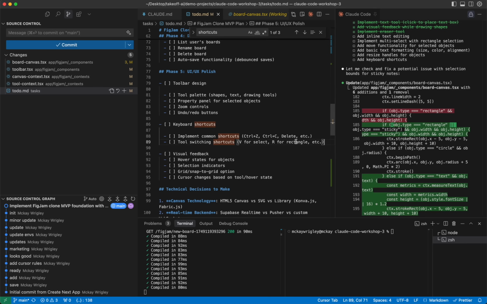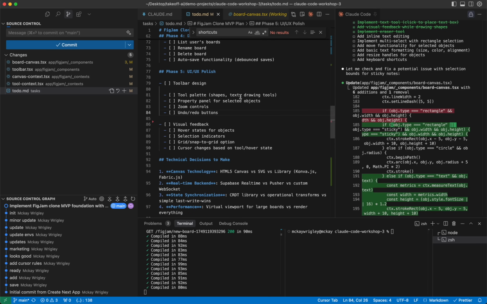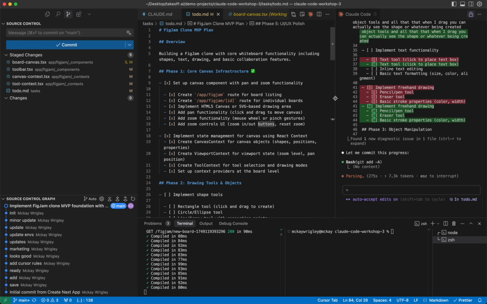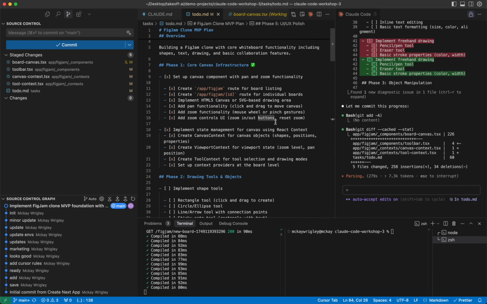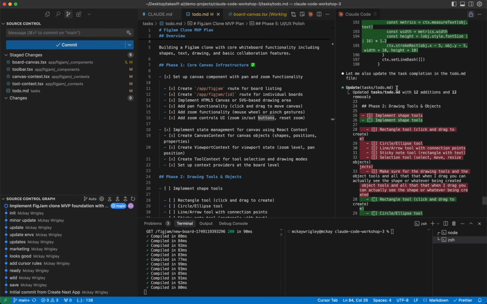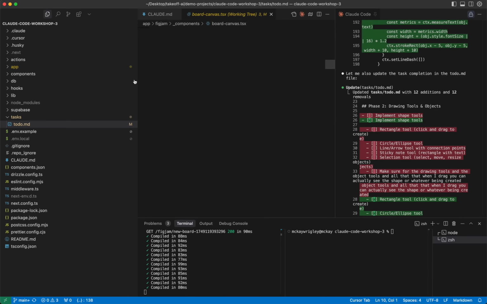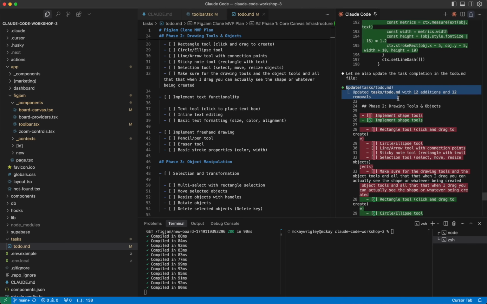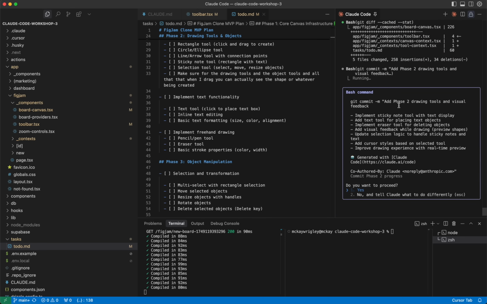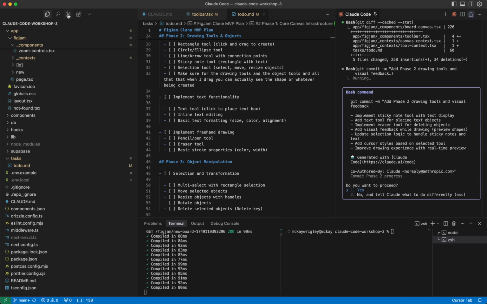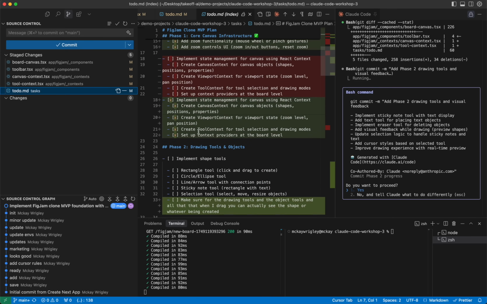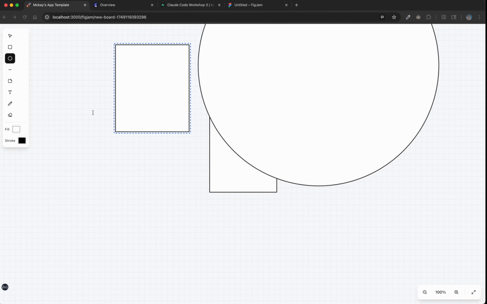So we could even just delete this and it will know. Okay, so I deleted that. It should be able to update that intelligently without me needing to go back in there. You can see it checked that. Okay, so this is what's getting changed here. Let's go ahead and see what's going on here.